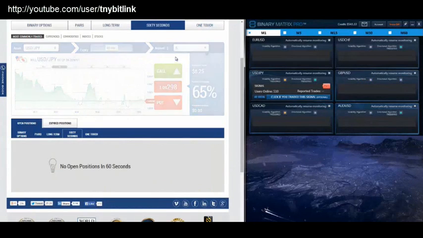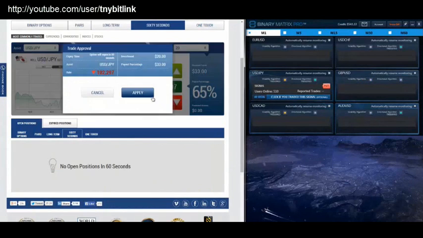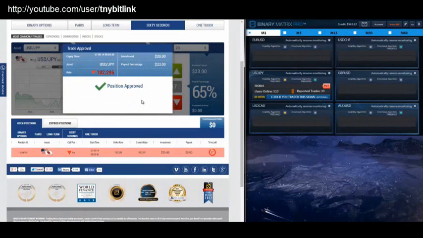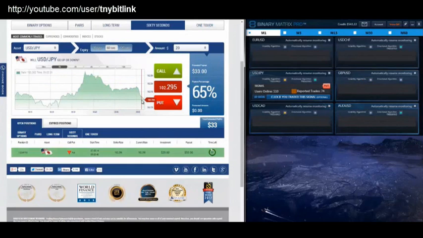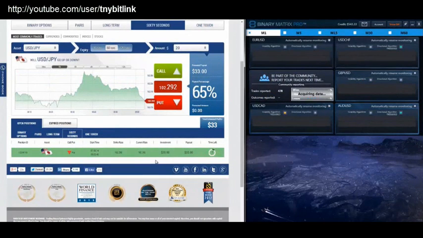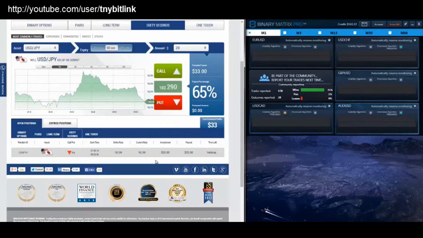All right, USD JPY, dollar yen. This is a put signal. Here we go. All right, back to check our put signal on the dollar yen. Looking for the price to go down. It has indeed done that for us. Dropping pretty steadily, and this is going to be another easy win for us. Yep, $33.